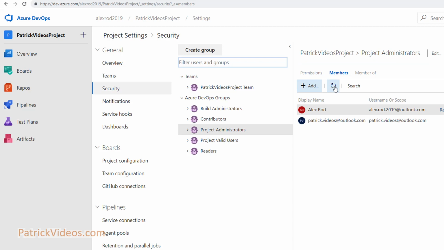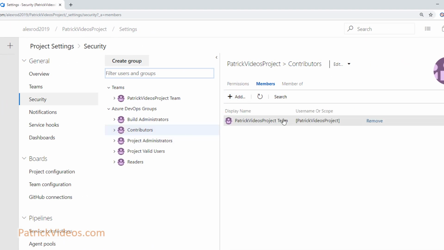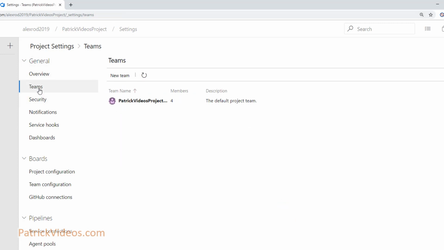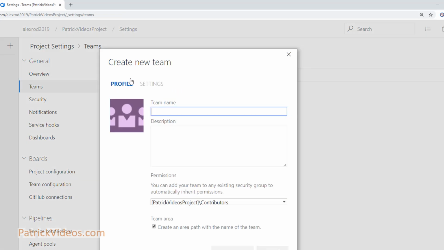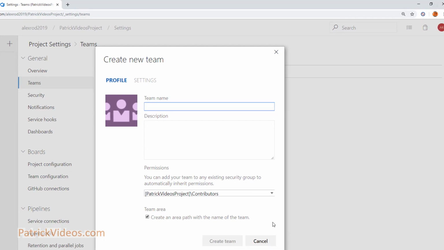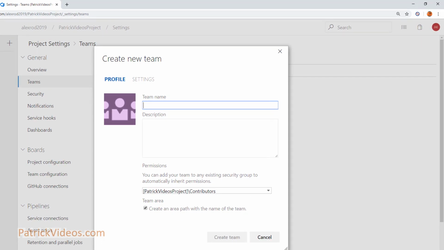After you add, make sure that you click on this refresh button if you're not able to see that. So these 2 people are project admins, and everyone else in this particular team can be just contributors. So you can see that not only can you add individual members, you can also add teams. At any given point of time, you can create new teams. You can go to teams right here, click on new team, and then create a new team of members, and here you can give them what type of access you need.